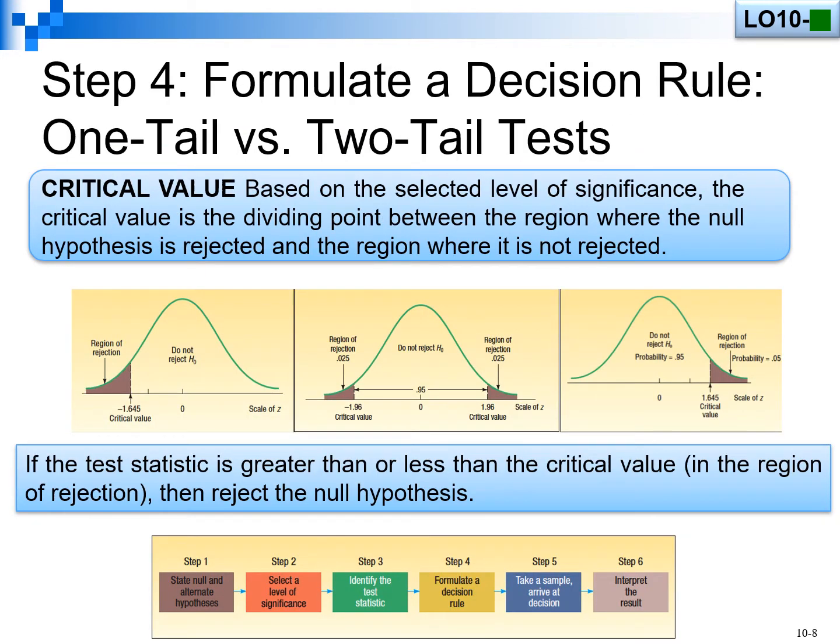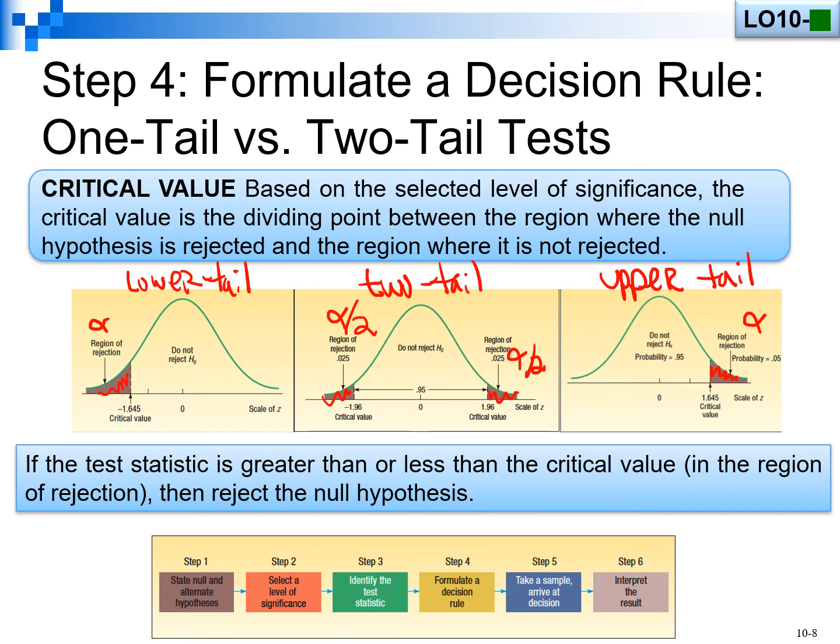And of course, if you look at this particular slide, they give you all the basic different ways to come up with your conclusions. You'll notice I'll label this first one. This is what I like to call a lower tail test. The middle one is what we like to call a two-tailed test. And this third one is typically what they refer to as an upper tail test. The basic idea is that whatever area is shaded under all these different types of hypothesis tests, that area is always going to be referred to as the rejection area of the null. Those areas are also referred to as the alpha level, or if it's a two-tailed test, obviously it'd be alpha over two. But again, that area is the rejection area, which is also called your level of significance.